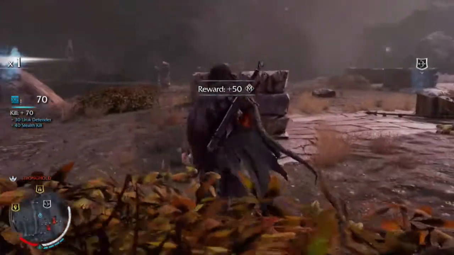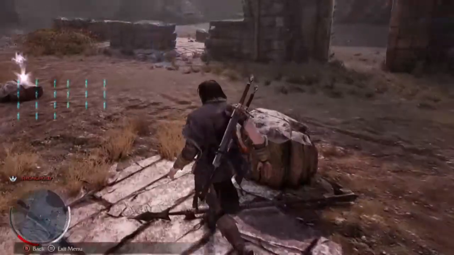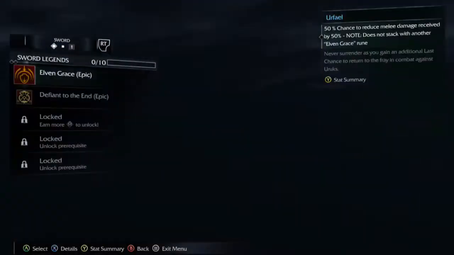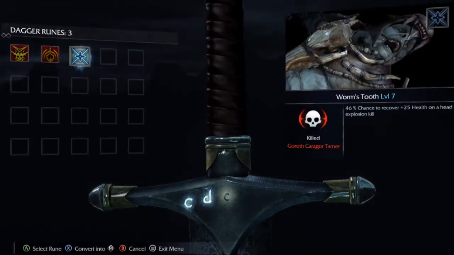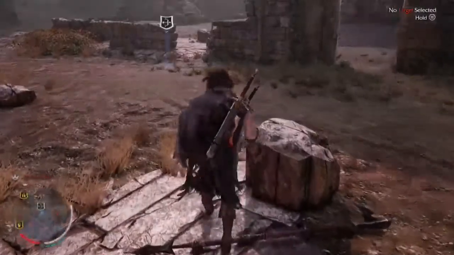Okay. Whew. Get any upgrades? Why does it keep saying upgrades? I can't buy anything. Stop asking. Jeebus. Wait, what'd I get here? Chance to recover 25 health on a head explosion kill. Don't know what that means, but we're not putting that on.